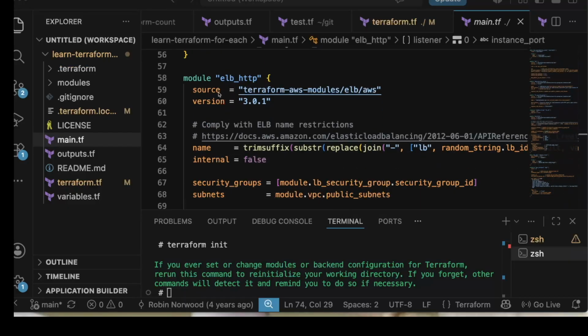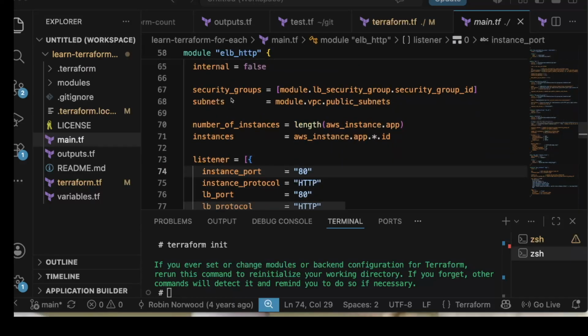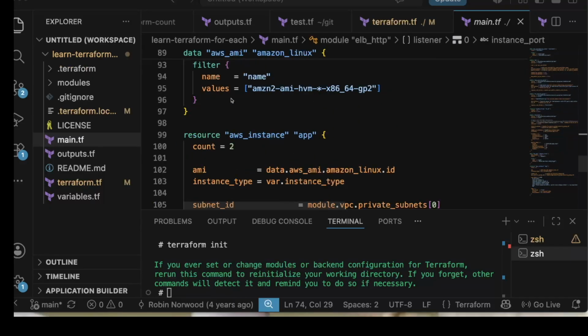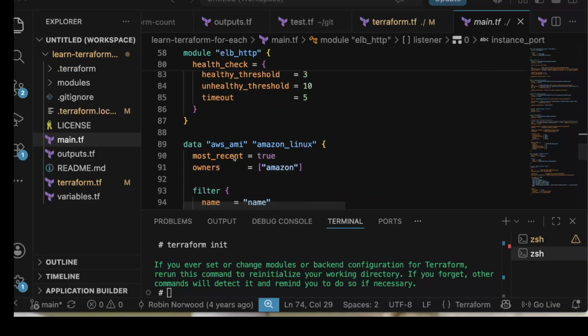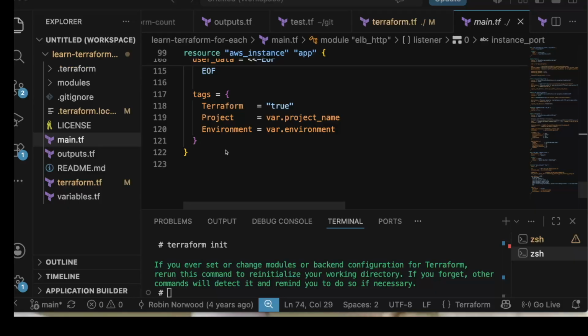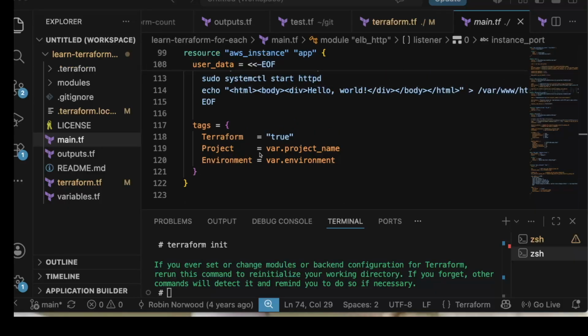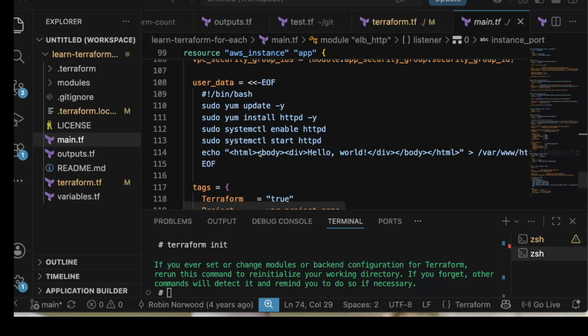There we have the ELB rules, which are probably the ELB ingress and egress rules. Then we have an instance, of course, and an AMI also. Basically, it's just one project which has a VPC, a load balancer, the subnets as I've shown in the diagram, and the instances.